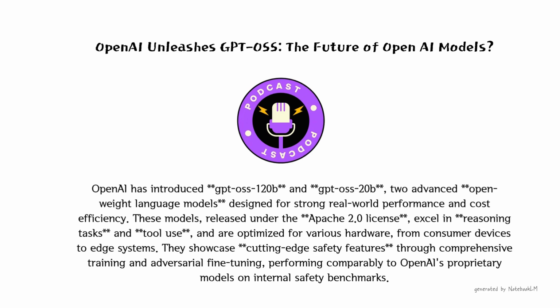You're absolutely right, it's a huge deal. It means they have exceptional instruction following and the ability to effectively use external tools. Think about web search, or running Python code, or integrating with other APIs. They can even dynamically adjust how much reasoning effort they put into different tasks. Adjust reasoning effort. Yeah, balancing speed and accuracy depending on what's needed for that specific application. This isn't just about generating text anymore. It's enabling models to act and reason within complex environments.